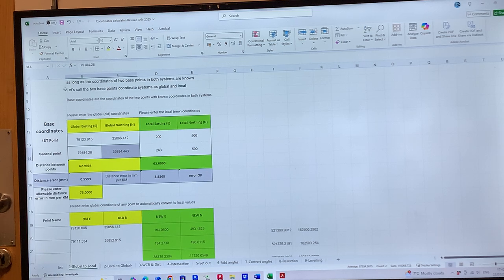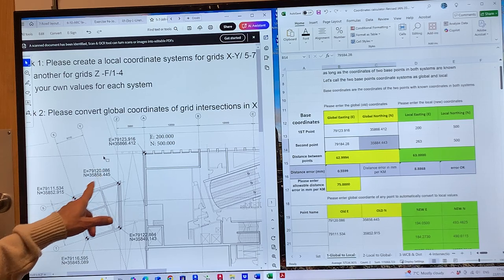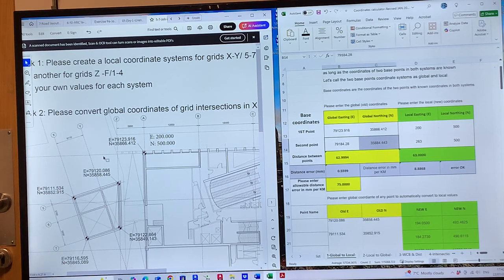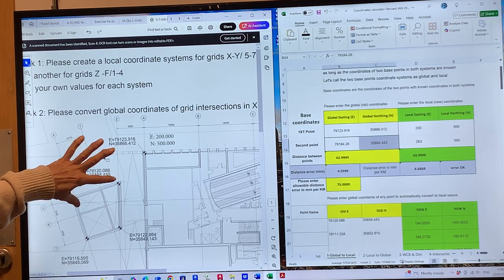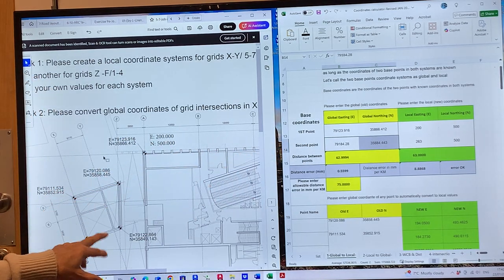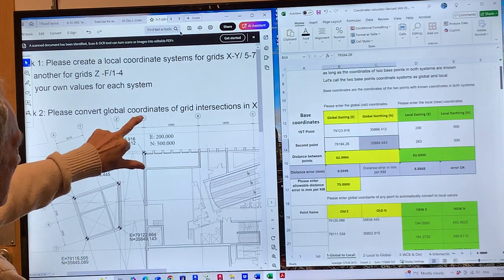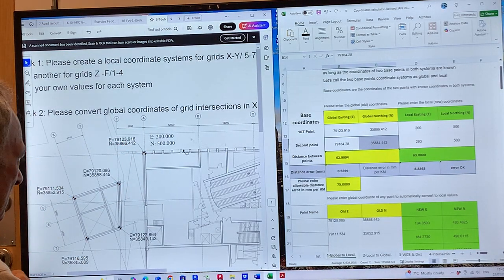What that is, if I have the coordinates of 2 points, for example, I have a drawing in here, I have the coordinates of 2 points, this one and this one. If I want to put these two in the program and then find the third point, I can find it. In this exercise, what I've done, I've put the coordinate of grid line A1.